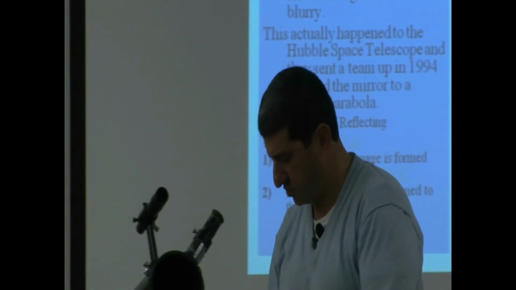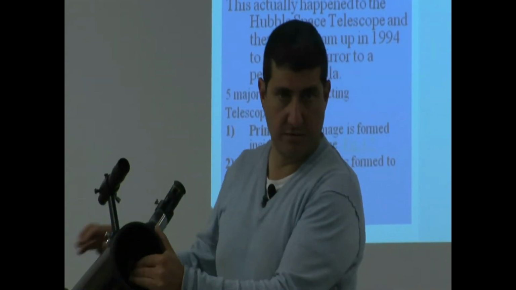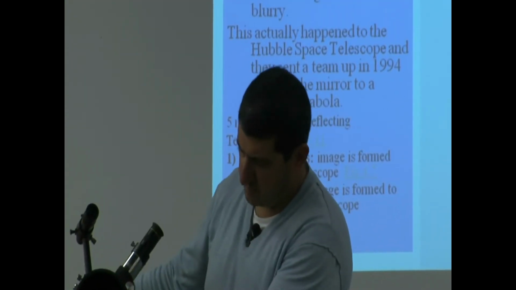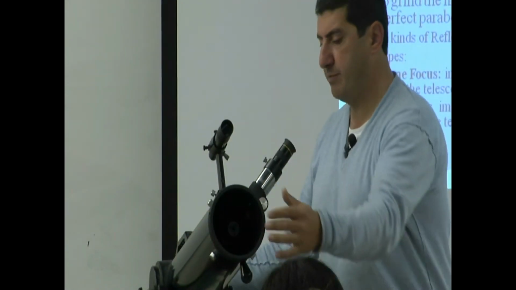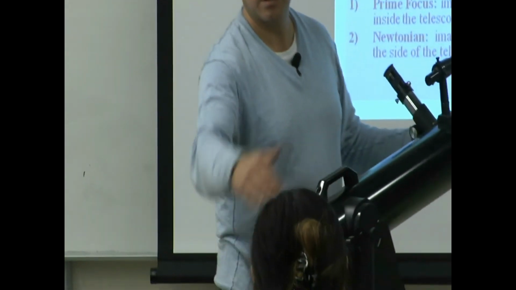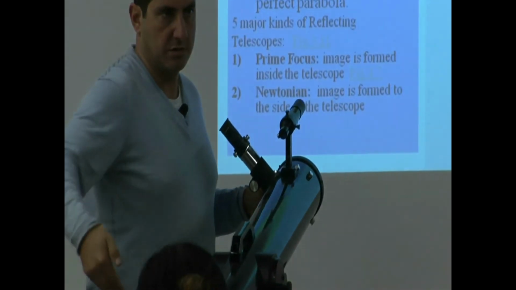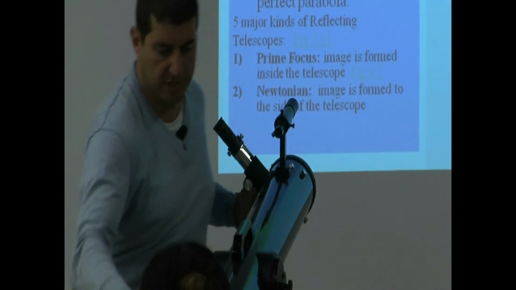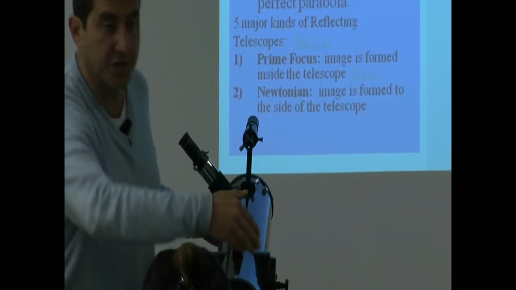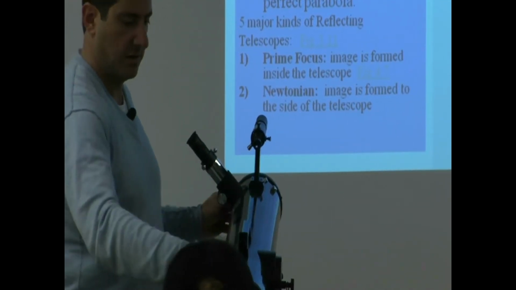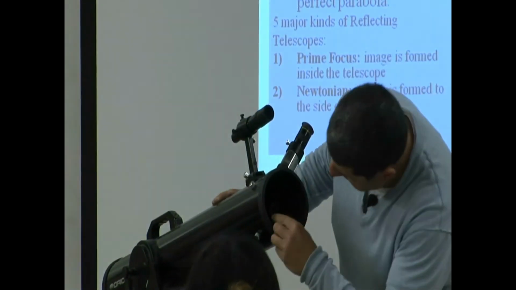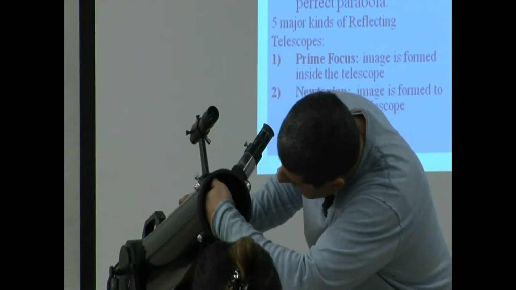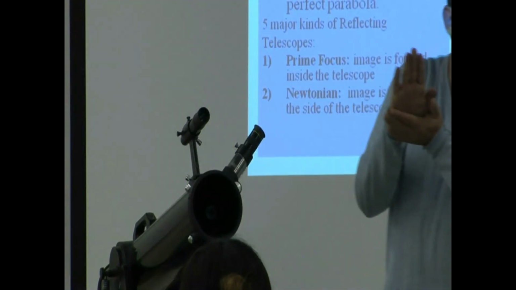Okay? You see here? Nothing is here. Empty. The light comes. Back here is a curved mirror. The curvature here, you can't really see it from here. The curvature is parabolic. Okay? And then it hits the mirror, it bounces back. Inside here, on the other side, is a tilted mirror. Okay, it's this tilted mirror right here.